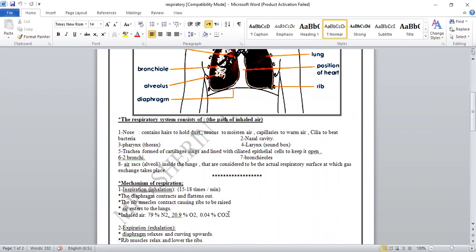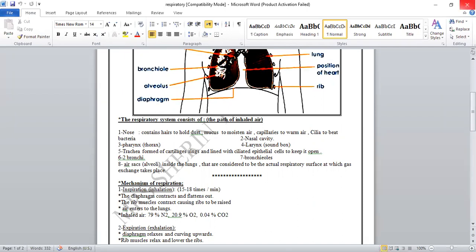In mechanism of respiration. Now I want to know what happens during respiration and can you know the difference between respiration and inhalation? Do you know the difference between respiration and inhalation? الانهيليشن هي البروسيس اللي الاير بيبقى بيدخل بس الـ body. Yes. Inhalation is a process in which the air enters the body.